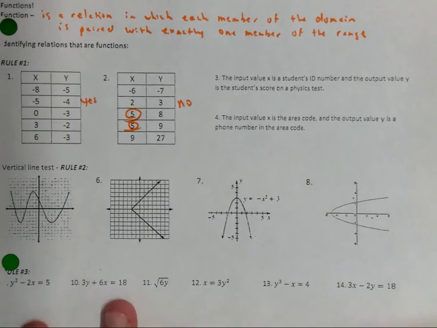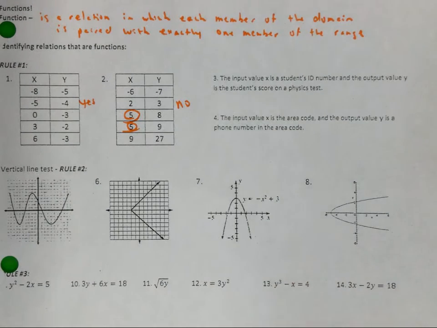All right, I love 3 and 4. These, you've never done like this before. So let's think about it. Now, the x value is known as the input value, isn't it? The y is known as the what? Okay, next thing I'm going to ask you. Is x known as the independent or dependent variable? Independent. The y is known as the what? Because your input is independent, but your y is going to be dependent on that x, isn't it? That's why it's called dependent.